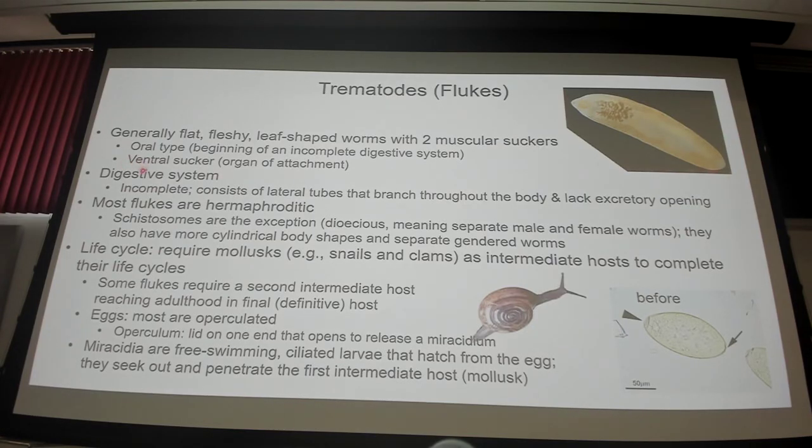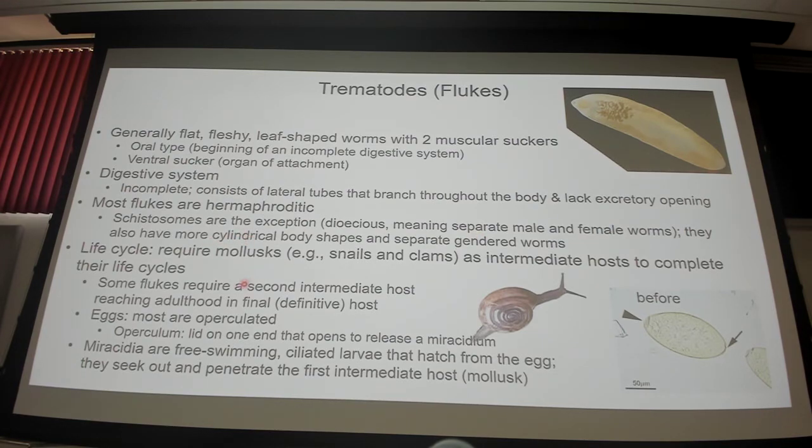They also have a ventral sucker. We have different types of flukes that like to adhere to different parts of the body, so they need to be able to latch onto those different organs as they develop. Most of these guys are hermaphroditic, meaning they can self-fertilize and have both female and male components. But in the latter part of this deck, we'll talk about schistosomes, which are unusual for a number of reasons. One of those reasons is that they have separate genders. They have males and females. We call that dioecious, separate genders. And their body types are unusual too for flukes. They don't look like the rest of the flukes.